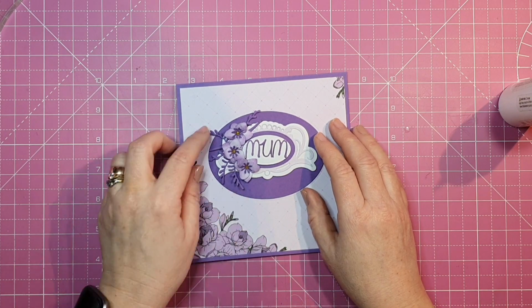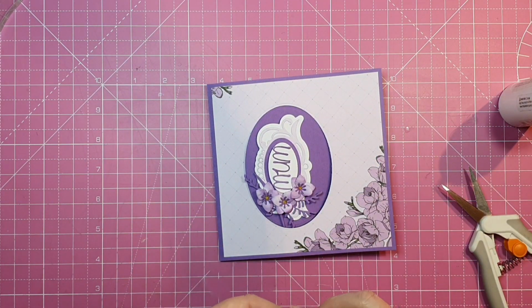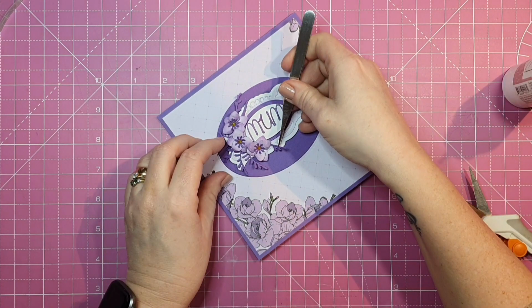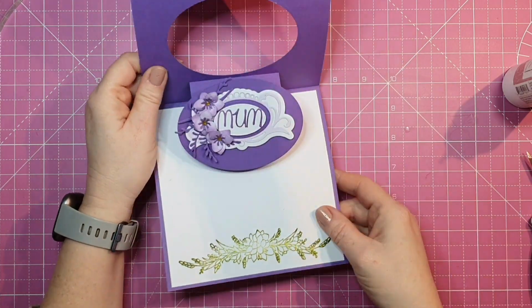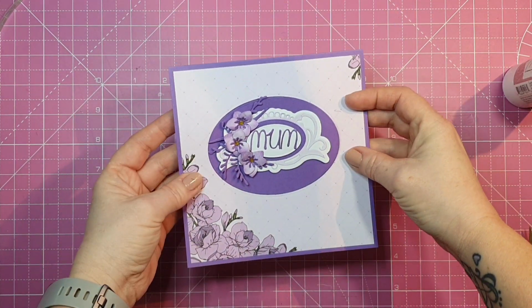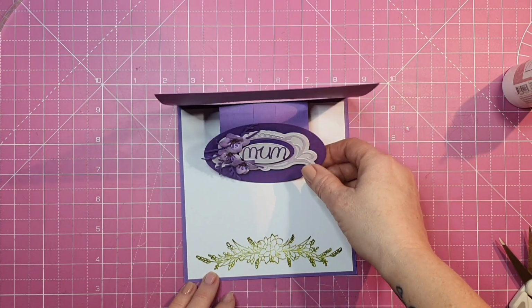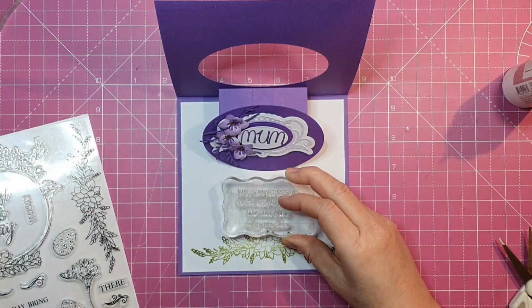So some of my little sprigs are too long. I'm going to have to trim them off using my scissors, but I'm not going to throw them away. I'll put a bit of glue on them and I'll tuck them in under the flowers. Lovely. So I feel there's something missing off our focal point. I think the green on the stamped area and the green on the pattern paper on the front of the card, I think that little floating focal point is missing some green.